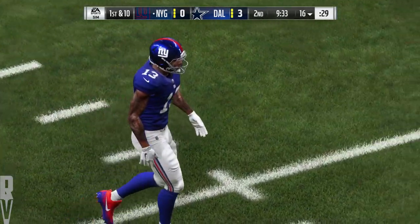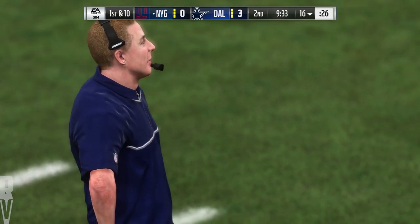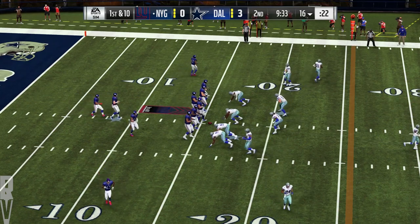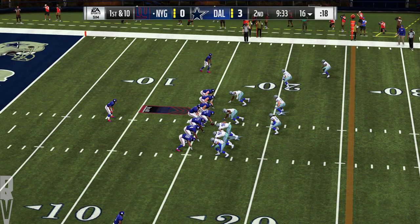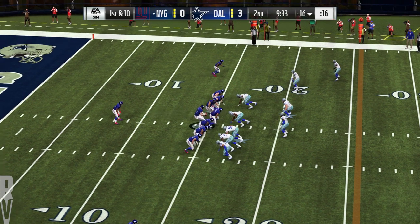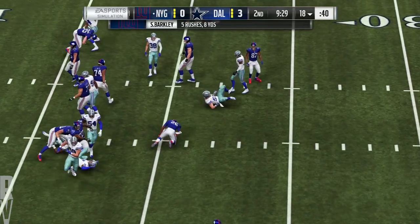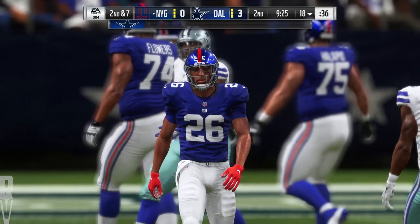The crowd may be losing just a little bit of the edge after back-to-back punts. They want some big plays. They want to see some offense. They want to see somebody break away, whether it's through the air or on the ground. Now it'll be interesting to see where the patience is on both sides. Each head coach, can you hang in there and not try and force something that could put your team in some jeopardy? DeMarcus Lawrence in on the tackle.